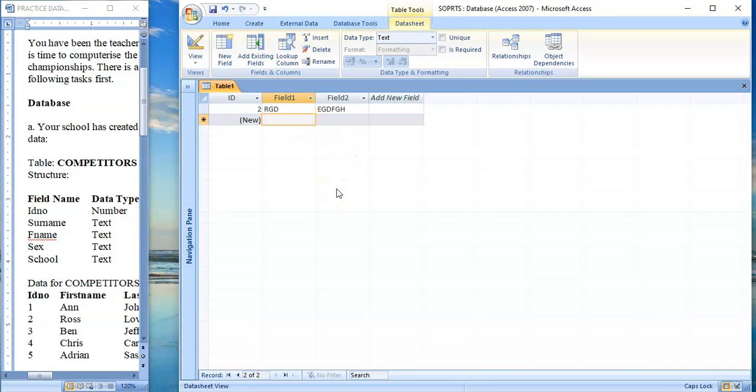But that is not how we do it. We would like to put some structure to our database, and as such, we do not use the datasheet view to do that. We use the datasheet view, which is the view that you're currently looking at, to populate the table. And to populate means to put information in our table. All right? And we use what is called the design view to properly structure the headings for our table. Now, everything in our table, you realize you see field 1, field 2. Everything in our table is called a field.